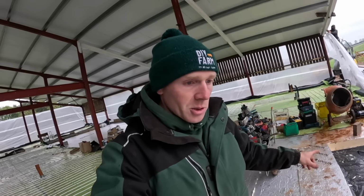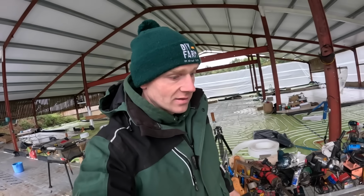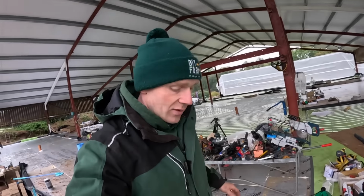And I've got some 100mm and old 25mm boards up in the barn. I think we can get away with not having to buy any. When I bought these, I was buying nearly 200, so I could get a really, really good deal. If I just pop down the merchants now, these are probably like 60 quid, whereas we paid, I think, 39.40. So if we can get away without buying them at full price, we want to be able to do that.